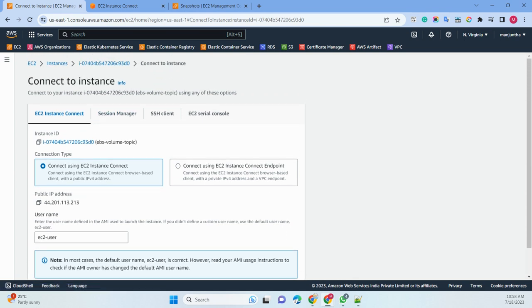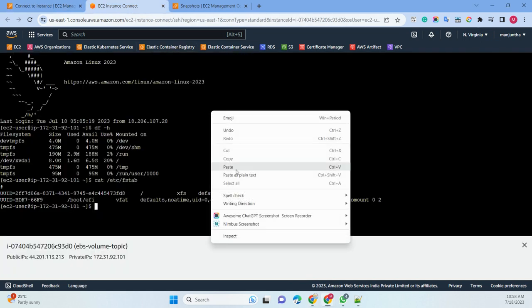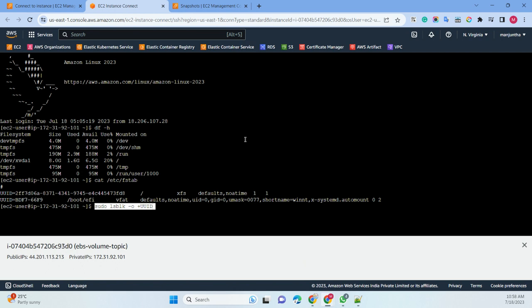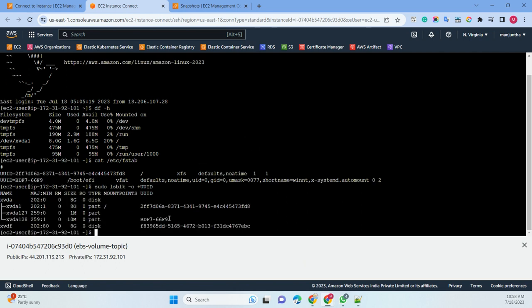Okay, just one second. Oh, I think we have reverted back the fstab. That is why it is not showing. Let's see what we can do now. Let's get the ID. I think this is the same thing, right?